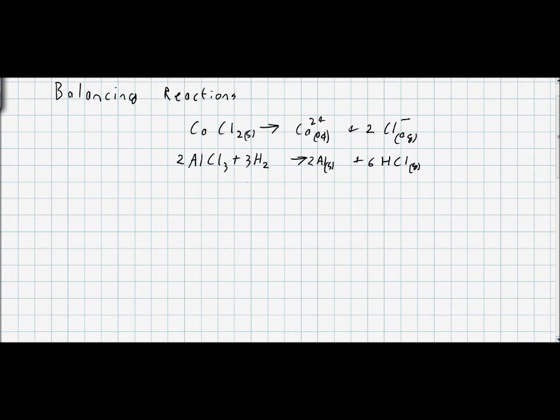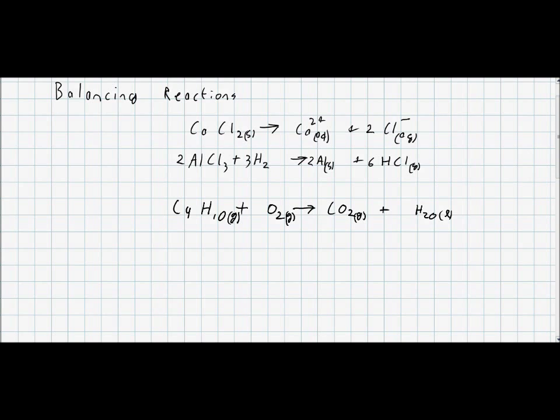So now I'm going to go over an exception to that rule, called a combustion reaction. What I'm going to do is use butane, which is C4H10. And that, in all combustion reactions, reacts with oxygen gas. And that will form carbon dioxide plus water. And so water is a liquid, carbon dioxide is a gas, oxygen is a gas, and this is going to be a gas for this run. It could also be a liquid, doesn't particularly matter, but we're going to use it as a gas.